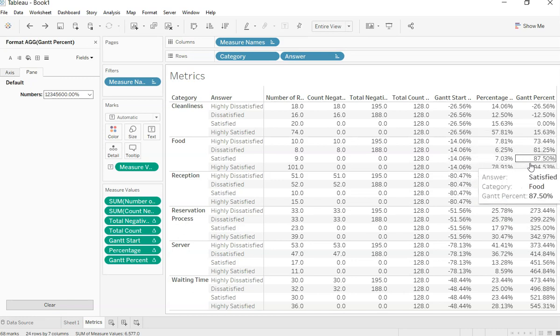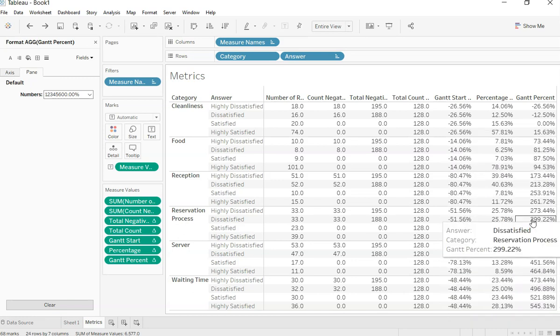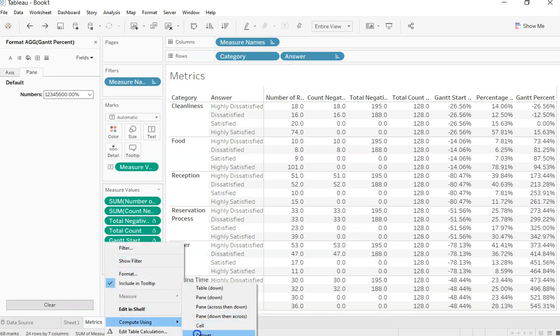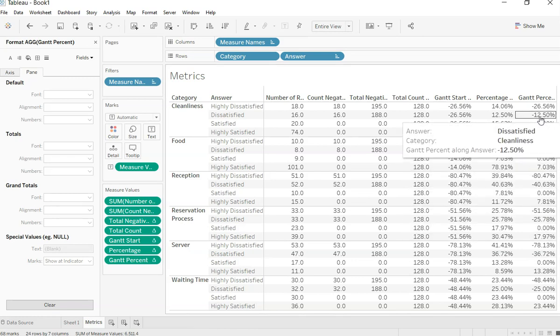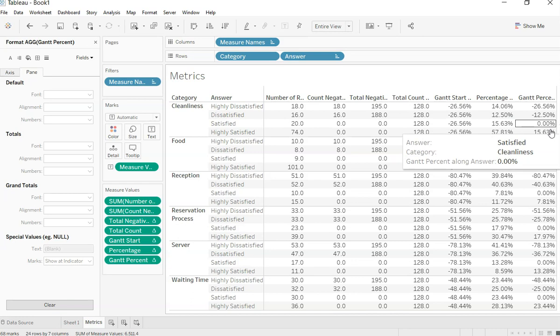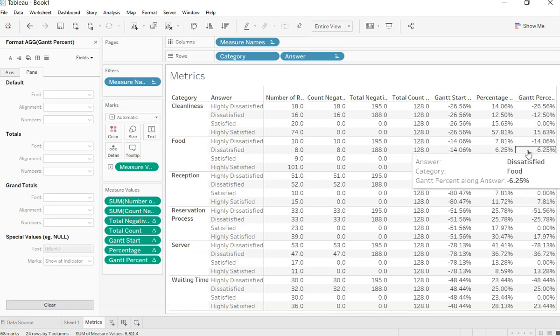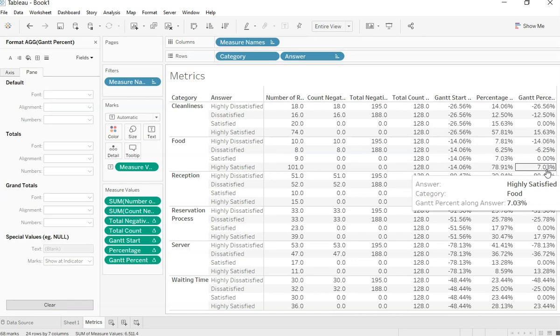But the only catch is if you go down, it is doing the continuation. So the only thing we need to do is come over here and say compute using answer. This way it will be present for each respective answer. So now for this answer, it is starting from negative 14.06 going up to 7.03, and the calculation is deciding where it is starting, negative 14.06, and where it is going up until, which is 7.03. So this is the crux of all the calculations you need to create a chart like this.